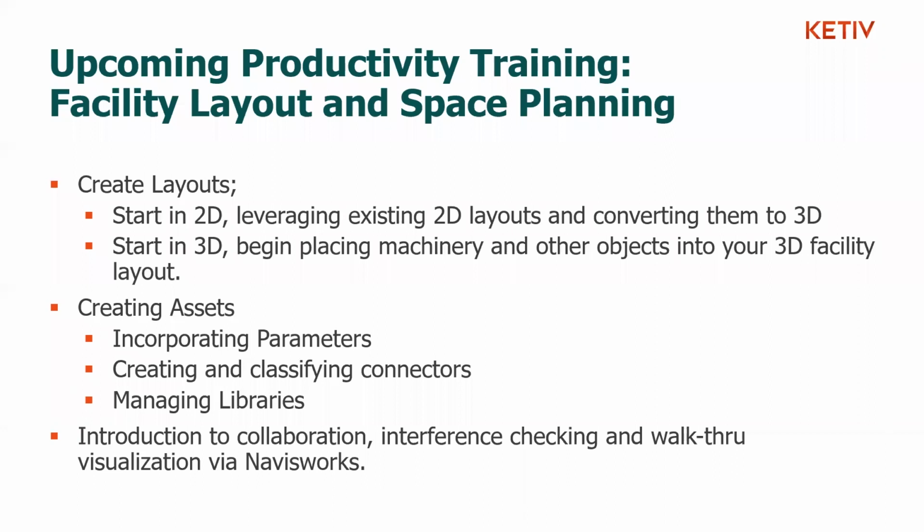I need to propose this to management or sell it to a customer. I want to send them a video or walk them through it live in a collaboration tool. What do I do? We can do that via Navisworks. And of course, the other way you collaborate is just working with other contractors. So you can do things like interference checking and find out, hey, Mr. Structural Engineer, why is this column here? And see if it interferes with what you've done in your assemblies.